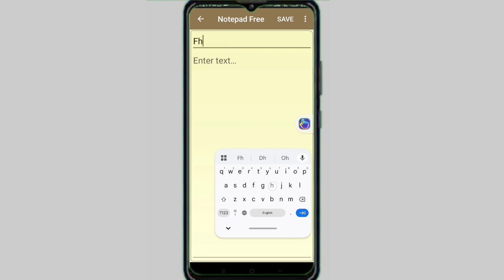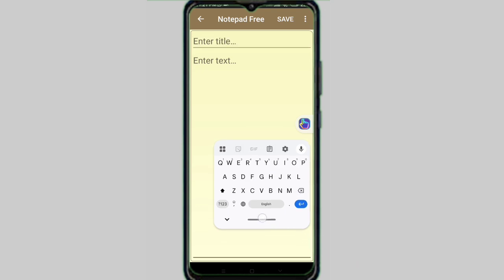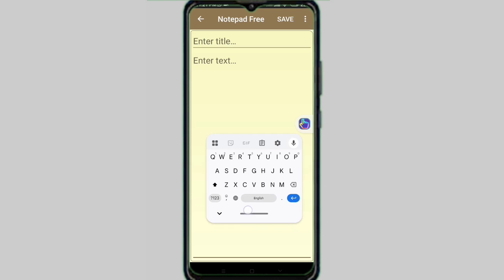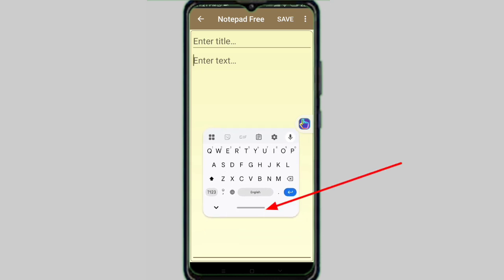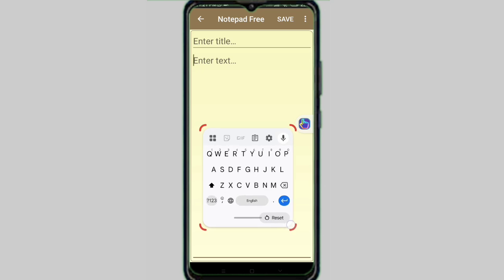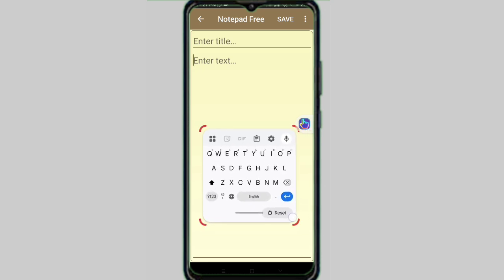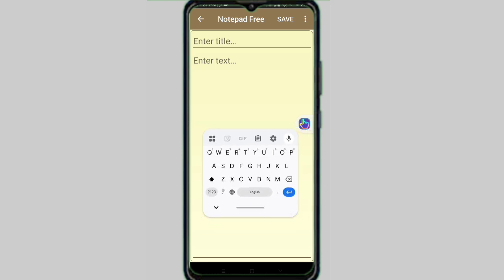To move it around, use the small move icon, just tap and hold and drag it wherever you want. If you tap that same icon again, the corners of the keyboard will light up. You can then drag the corners to resize the keyboard to your liking. Once you've turned on the floating keyboard, it will stay floating the next time you use Gboard.